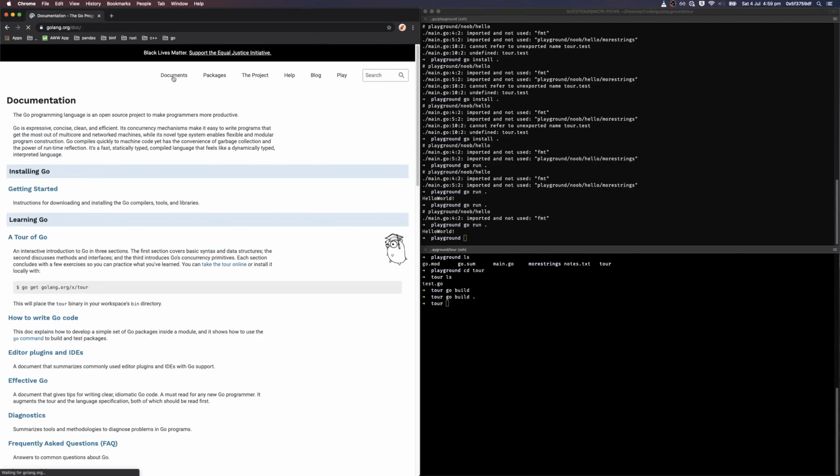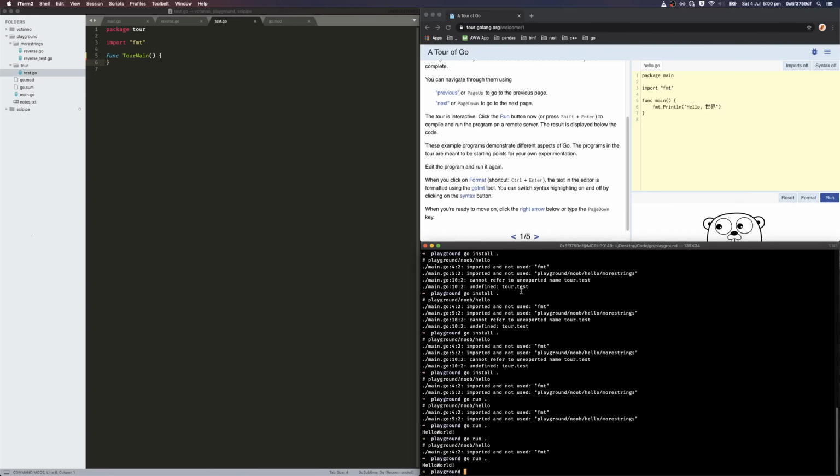Okay, this would be a good refresher then. Oh yeah, I remember this. I'll put this tour at the top, and then I'll put my thing at the bottom so it's clearer. All right. So print line, we can see how that's done.